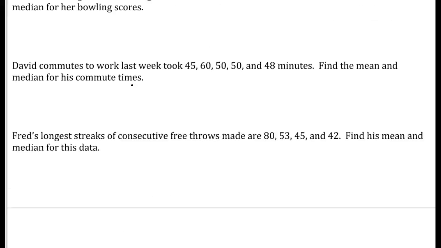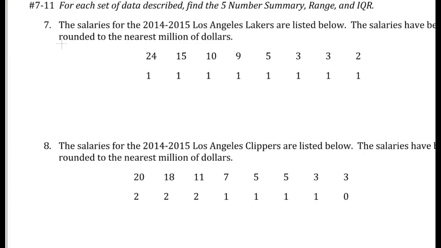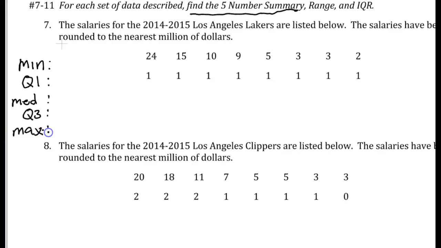Then on the back, we did a little bit more practice. Okay, just bigger numbers, more numbers, not bigger, but more. And introduce you to a 5-number summary. So it asks you to find several things. Number one, find this 5-number summary. So you found the minimum, the Q1, which I'll go over today, the median, the third quartile, and then the max. Okay, so that's the 5-number summary.